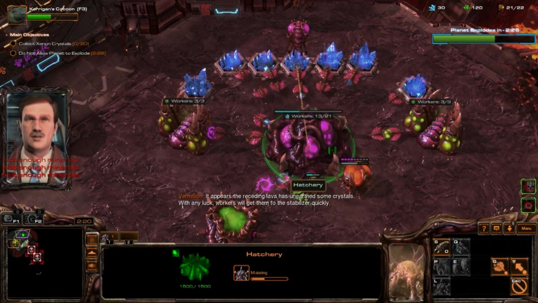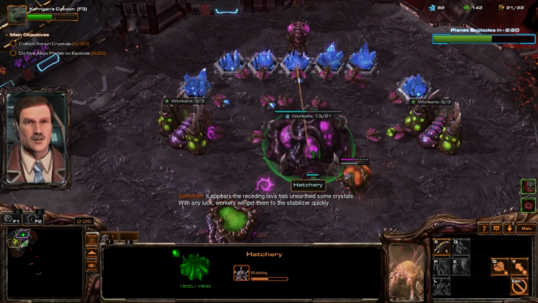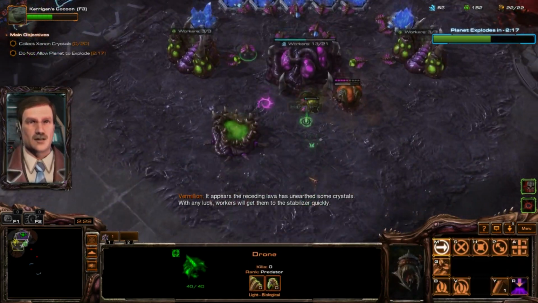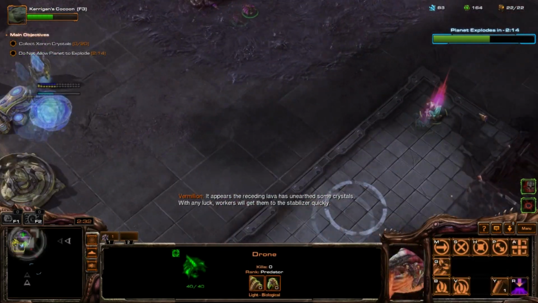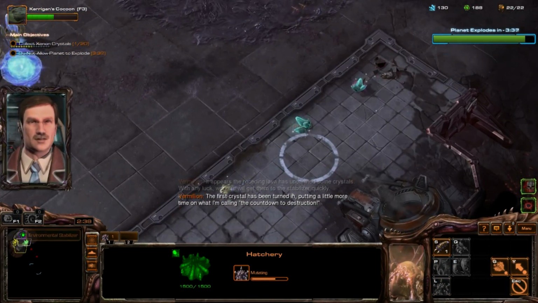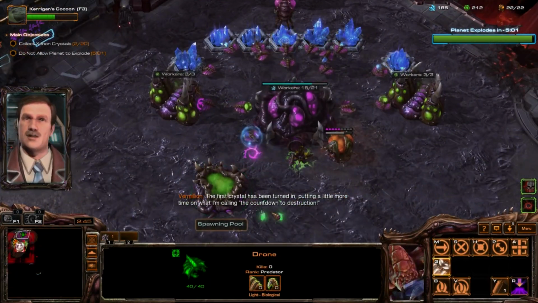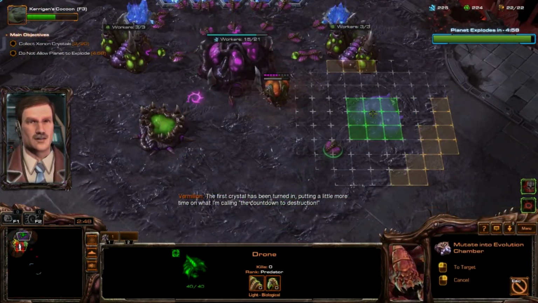But it appears the receding lava has unearthed some crystals. With any luck, workers will get them to the stabilizer quickly. Any luck? That has nothing to do with luck. And there's already rifts on the map. Crystal has been turned in, putting a little more time on the timer. Alright, we got 5 minutes on the timer. The countdown to destruction.